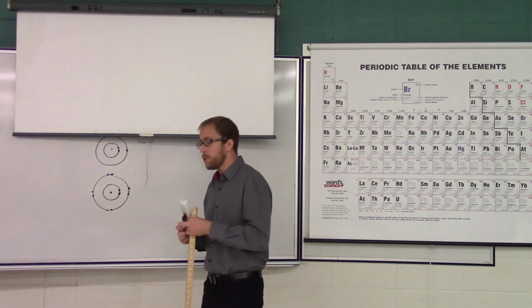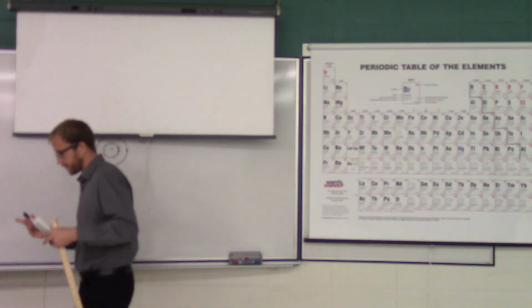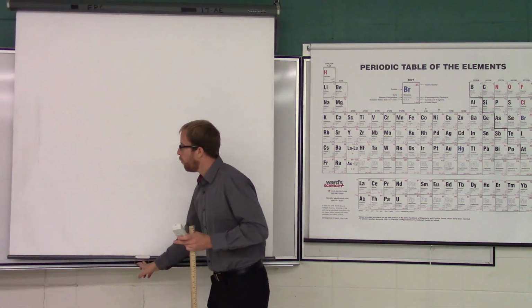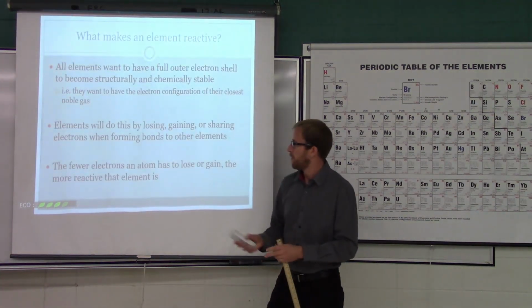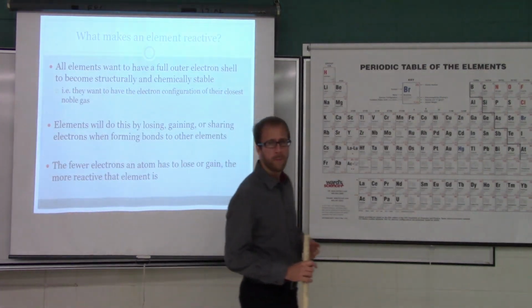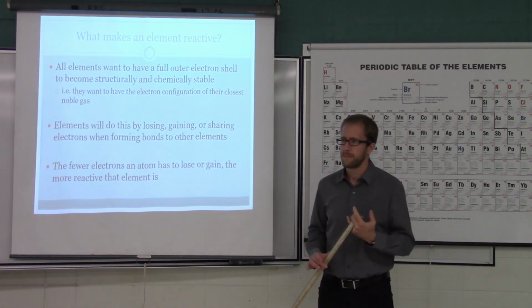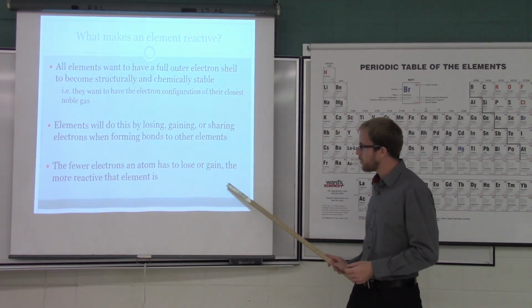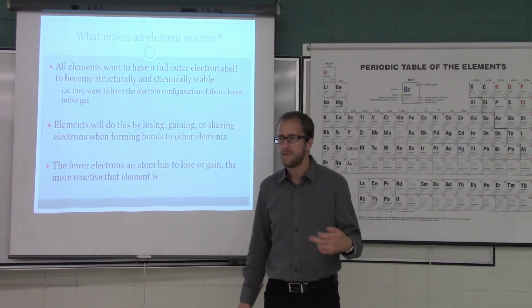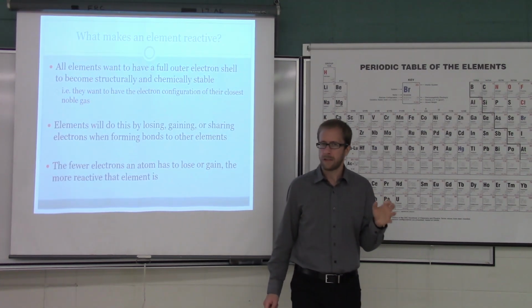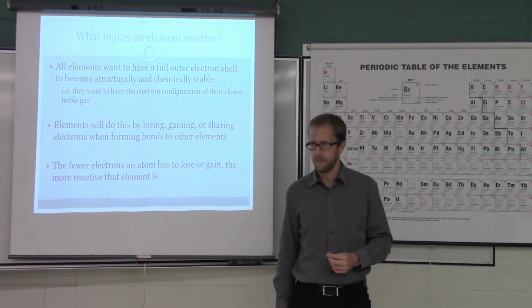So let's explore the reactivity of elements then. What did I say in regards to what makes something reactive? If you read here, what makes something reactive? The fewer electrons an atom has to lose or gain, the more reactive that element is. So what do you think are the 2 most reactive families on your periodic table?